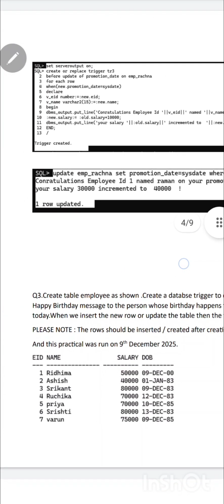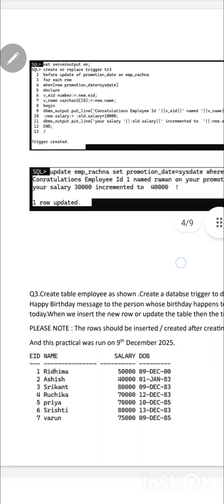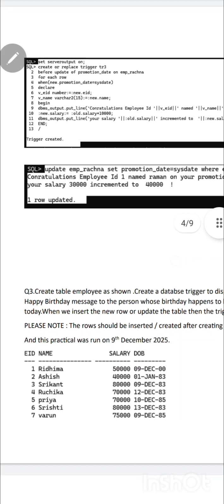Your salary 30,000 incremented to 40,000 and the row gets updated. Am I clear? So this is the example where we have sent a message also and we have displayed a new value of salary also, and therefore we used a before trigger, not an after trigger.